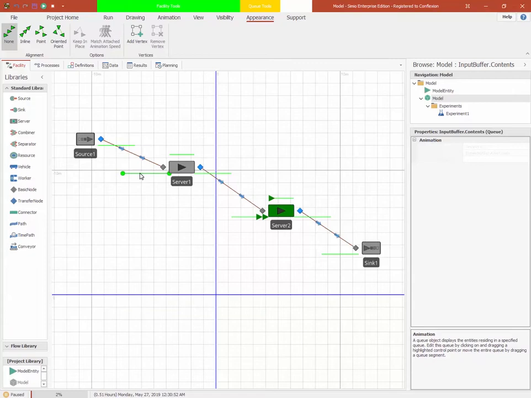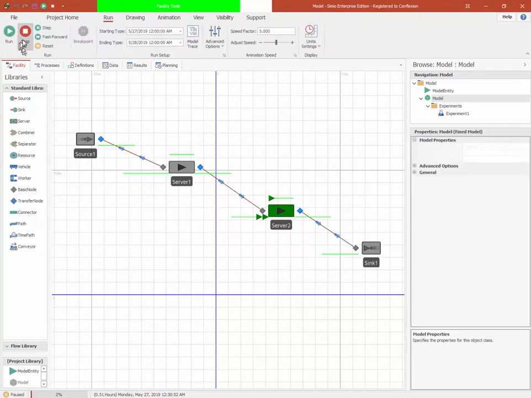In Simio, a queue is a logical queue where the entity just resides from an animation perspective, and the actual entity resides within a station. We're going to get to stations later on. So for now, let's just focus on this notion of entities in queues.